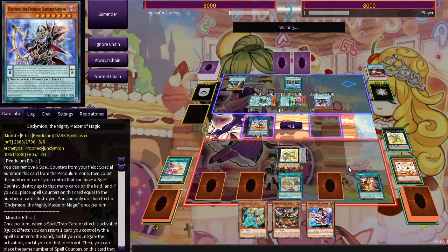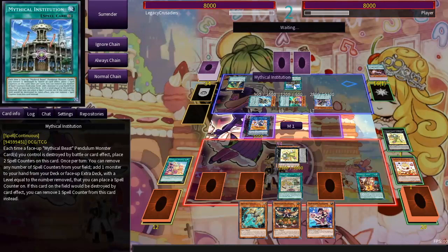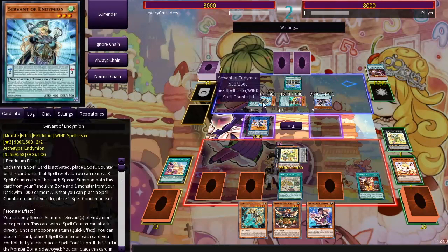And if it's destroyed with a spell counter, they can search any spell card in the deck. Oh, fun. Yeah, but I mean, all their spell cards do the same thing. Draw a card, search a different scale. So it's not as good as it sounds. It's fine, though. This thing, I think they remove spell counters from the field to add mythical beasts. This thing, I think if it's destroyed in the monster zone, it goes to the pendulum zone.